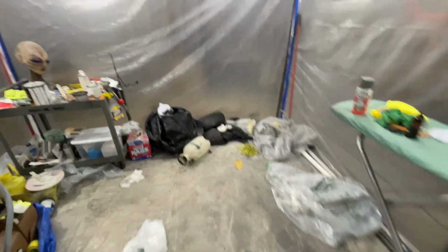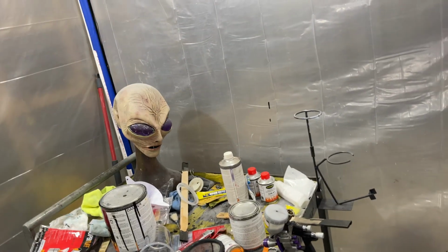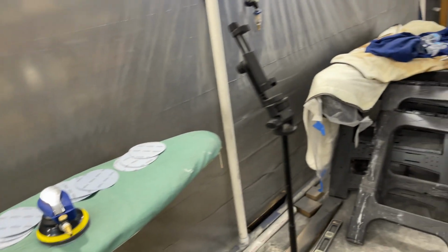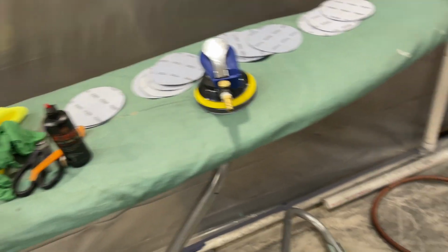Right now, all right, I think we're pretty much set up. I'm in my makeshift paint booth. We got a video on the channel as well. A lot of room in here. It's kind of got stuff everywhere, but this is Area 51. This is my paint booth. I named the booth Area 51 because I'm passionate about space and the universe, so kind of kept that theme in here. But yeah, we're gonna get started.